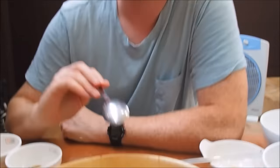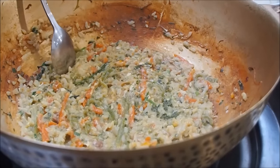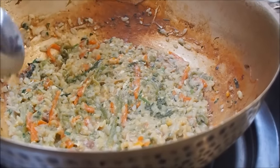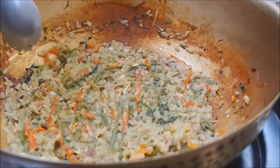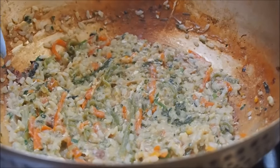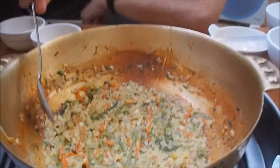All right, guys, this is what I've been waiting for. The rice is done. Take a look at that. So we have it all finished here. Basically, we left enough ingredients so that there was still quite a bit from the original shabu shabu. And then we mix it all together with the rice and the egg, and the sauce is absorbed, and we let it sit there for a while.